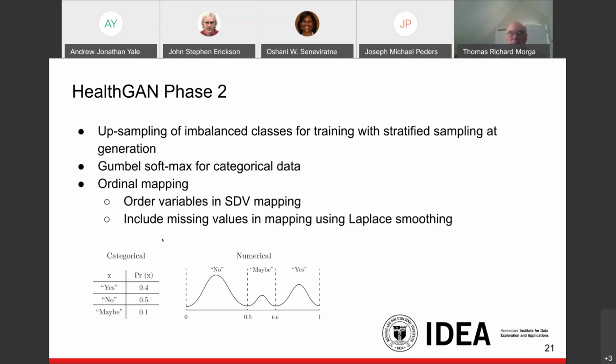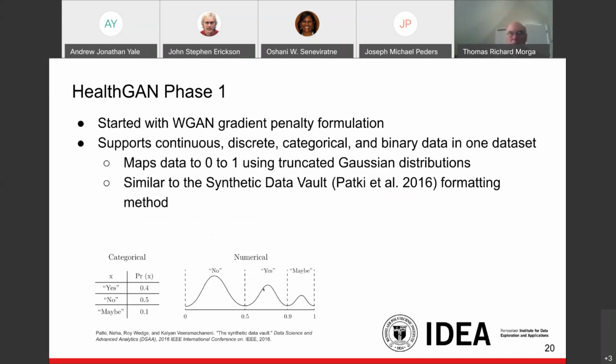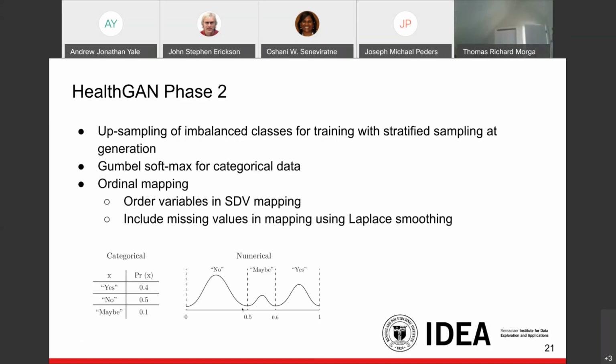Basically, what we were just talking about with the SDV encoding, the problem is that if you look at this, it says no, yes, maybe. So when you sample from over here, and the synthetic data gets generated over here, and you get a sample that goes from no to yes, that doesn't really make much sense, because ordinally speaking, it should be no, maybe, yes. You have an order there. So for ordinal variables, rather than sorting by most popular, our most frequent, we sorted by the ordinal value. And so this increased our ability to generate synthetic ordinal data.